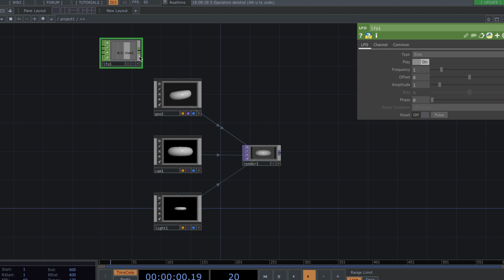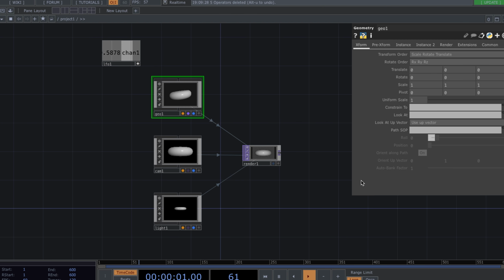So Jade, what I'd like you to do is click on the LFO and hit A. Now that's changed. What that means is when you hit A, it lets you make it active, and I can connect it to other things. So I'm going to click on the geo, and that means that I will have this up here. If this isn't up, you hit P. P will take it off or bring it back up.